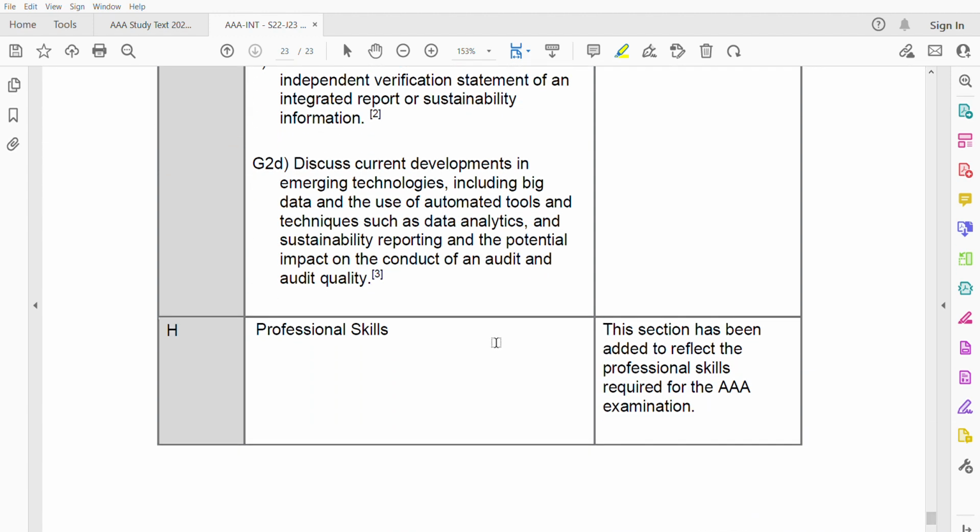And your professional skills, obviously, they have added 20 marks. That's the only change in the AAA syllabus. Nothing new. Okay. From your previous syllabus, if you see, nothing new. In the previous syllabus, there were so many changes, but thank God this year changes are not so much. So that means you can use your current textbook and the revision kit, but make sure that when the latest book comes, you go back to it. And don't sit and compare what the changes are. Wherever the changes have been mentioned, only in those areas you need to go to the textbook and see. Rest everything is the same. Okay.